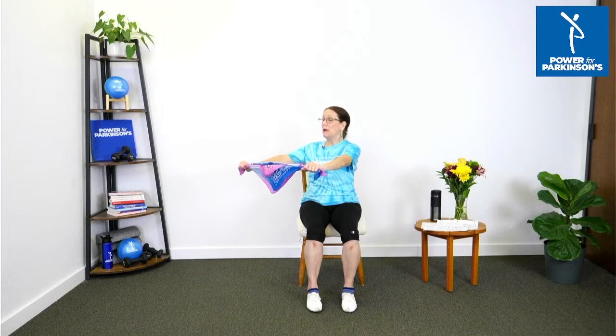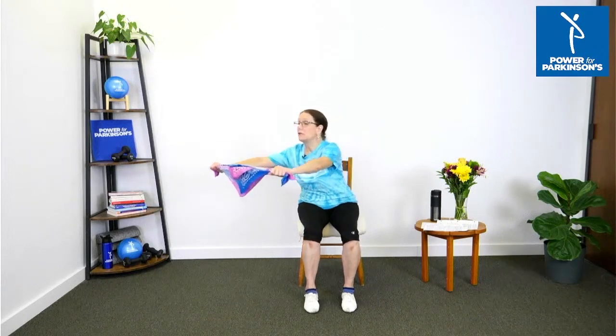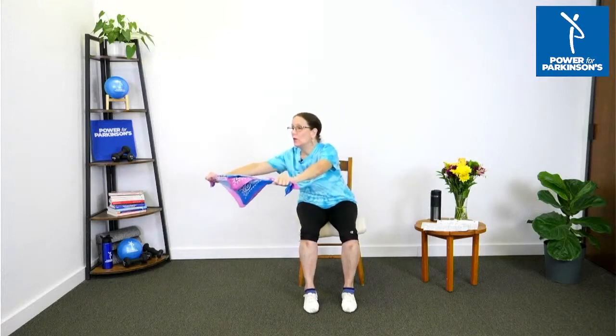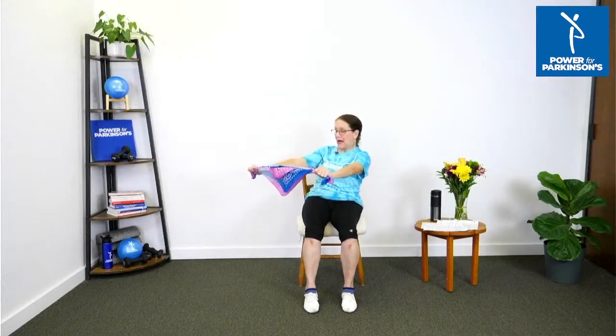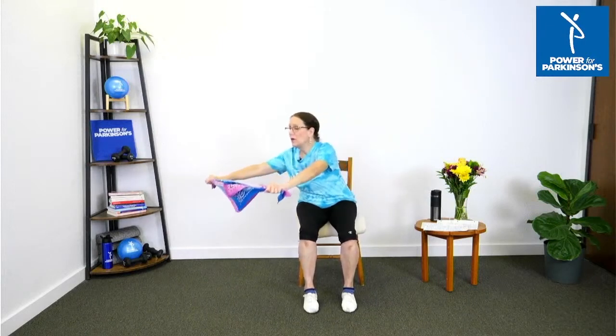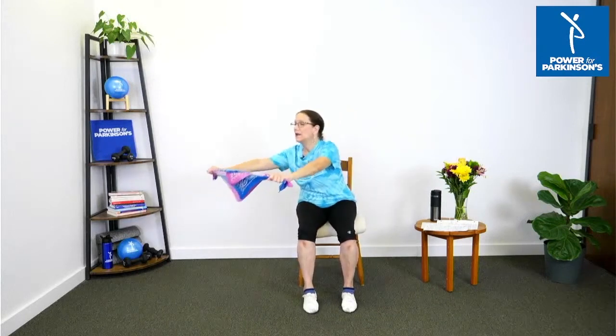Smile, belly's pulling in a little bit, and reach, pull back, belly toward the spine. Reach, pull back, reach, pull back, reach, pull back. And 4, 3, 2, 1. Woo! And rest. Roll those shoulders.